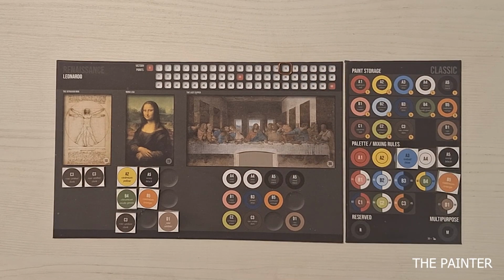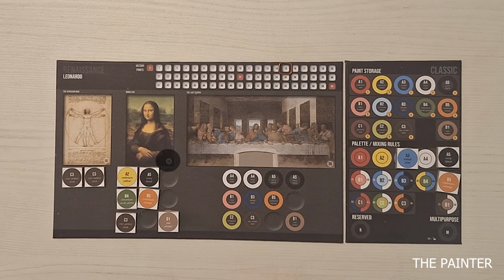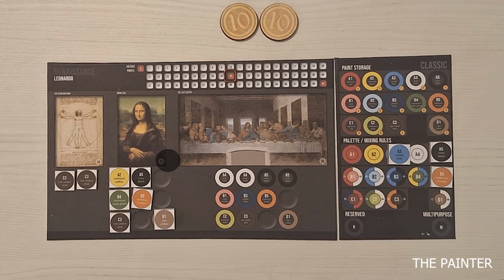A painting is considered finished when all its assigned paint slots, typically located below the painting, are filled with paint tokens. Honorarium. Finished paintings grant an honorarium, as indicated on the painting.